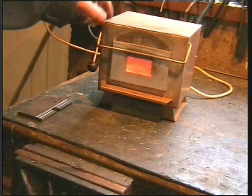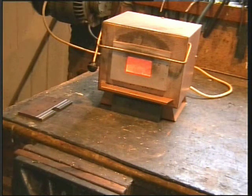If you haven't got a furnace, you can always put the balls in a piece of tube or a tin can, chuck it in the fire, and when you rake the ashes out in the morning, it should have done the same job.